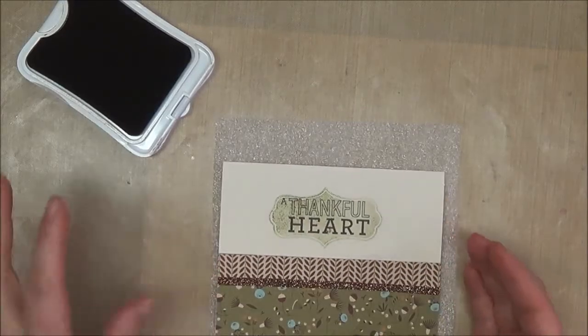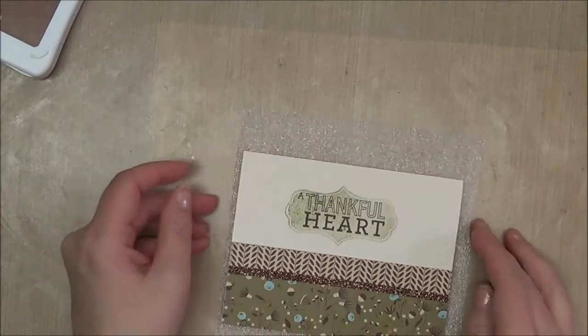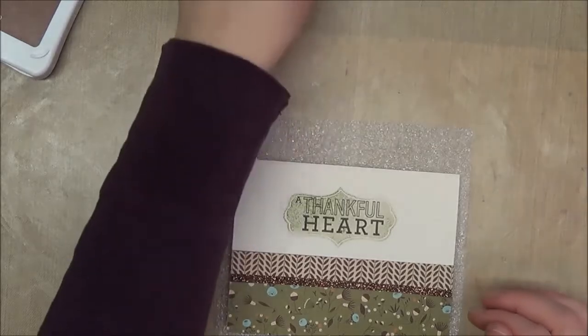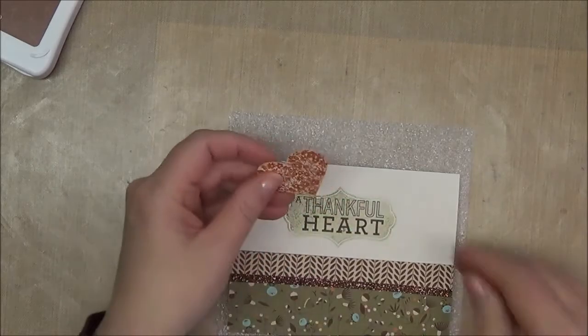Now, honestly, these stamp sets were not designed to go together, and the sentiment just barely fits inside of the border, but I think it's a nice fit and I really like it. So now we're ready to finish up our card by doing our embellishing. That's all in the center, and that's where I thought it would be perfect for this heart. Now, I've got a little bit too much foam there, so I need to trim that off.